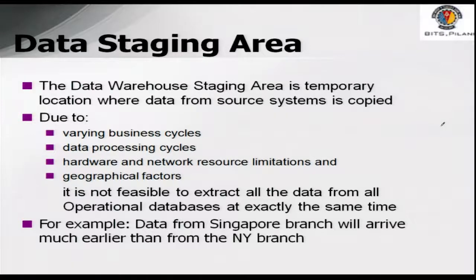So the data warehouse staging area is a temporary location where data from source systems is copied. Due to varying business cycles, data processing cycles, hardware and network resource limitations, and geographical factors, it is not possible to extract all data from all operational databases at exactly the same time. So it is basically a continuing process, right?